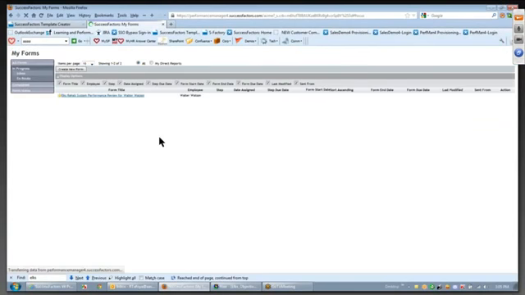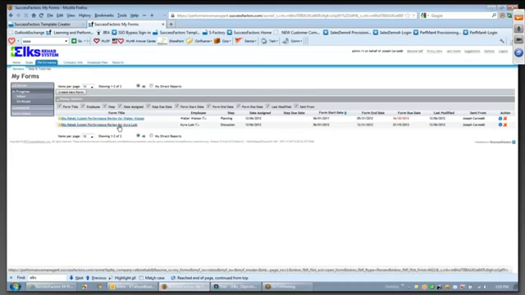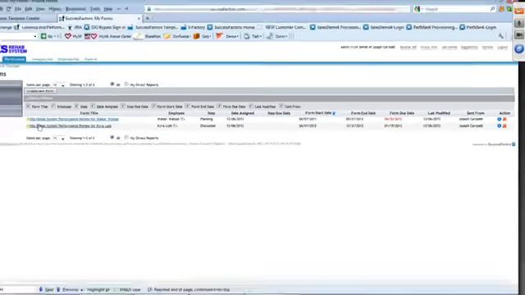So I don't have to log in as anybody else. Notice it shows up right back in my own. I'm logged in as Joe, and it's right back in my inbox. But it's showing now that it's at the discussion step. Got it? By the way, I don't think I've covered yet, there's a little red X over here. So the manager, again, has the ability to delete forms out of the system if there's some reason they need to do that. But the employee cannot delete their own forms. You can only delete the form of your direct report.